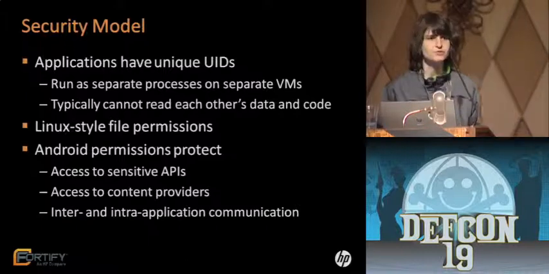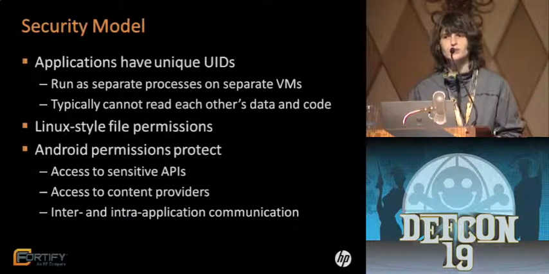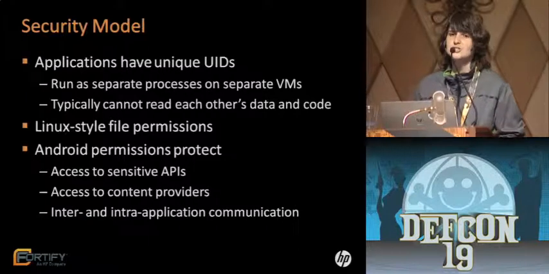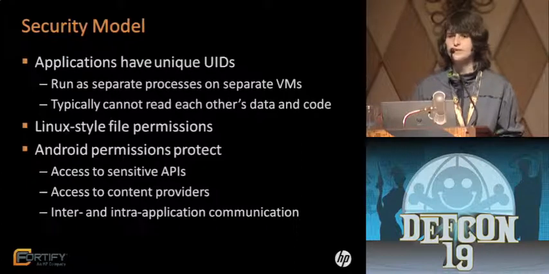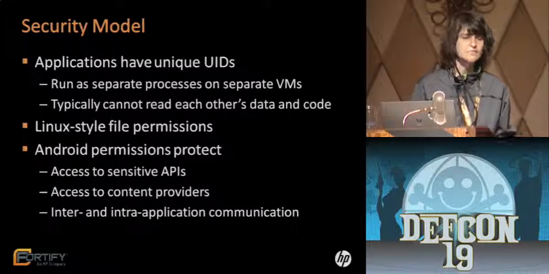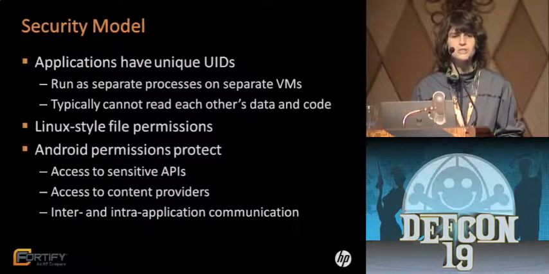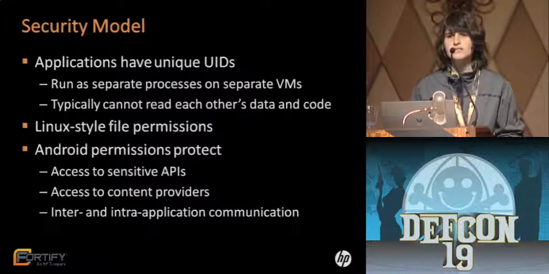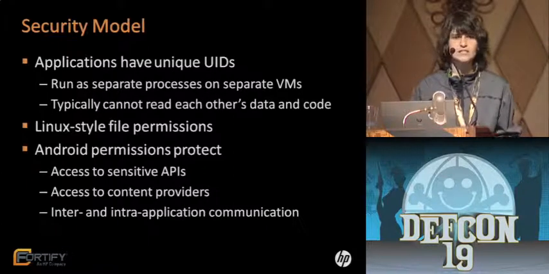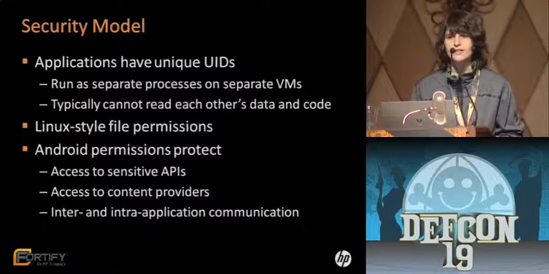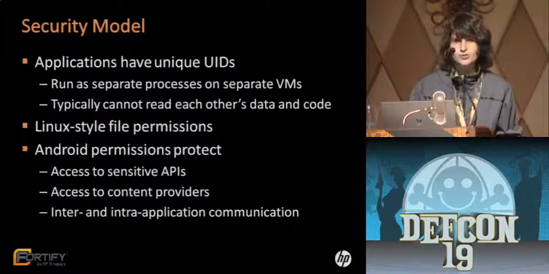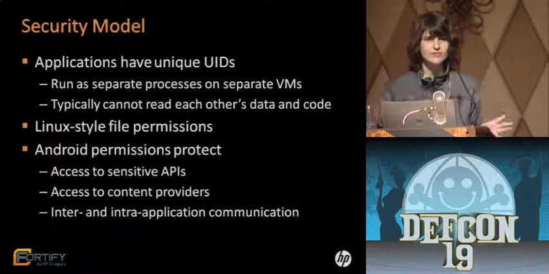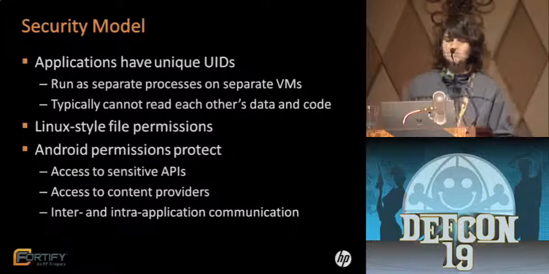So in order to achieve this, the Android platform makes sure that every application is isolated from each other. Whenever you download and install an application, every application is given a unique UID, and therefore each application runs as a separate process in a separate VM. And typically, applications can talk to each other, but they can't see each other's private data unless you do something funny.